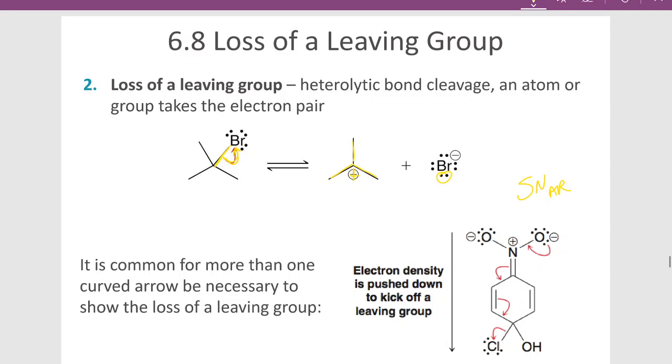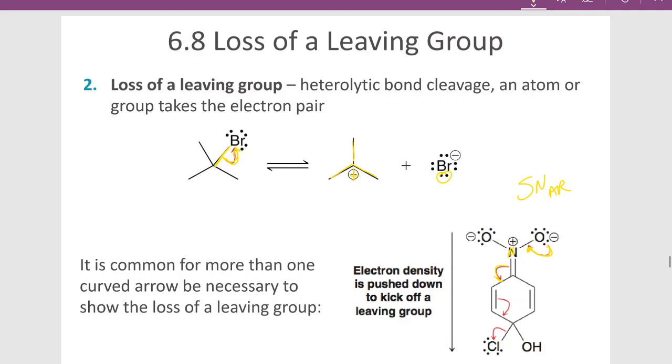So I don't want my students to worry too much about this right now. But here we formed a species where this nitro group has two negatively charged oxygens. One of those is going to, one of its lone pairs is going to become a pi bond. So the tail is on the lone pair, the head is on the pi bond. Okay, when that happens, then we've got this nitrogen that's double bonded to a carbon.